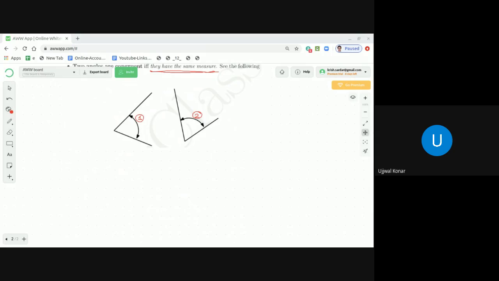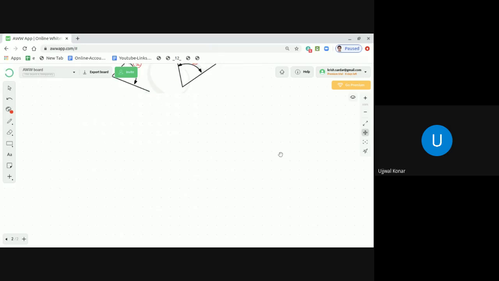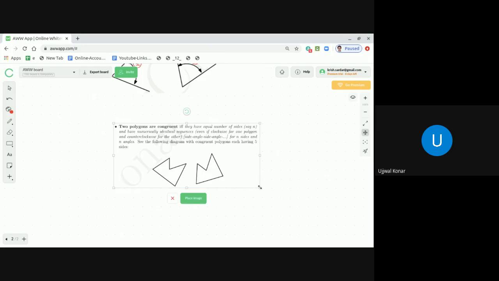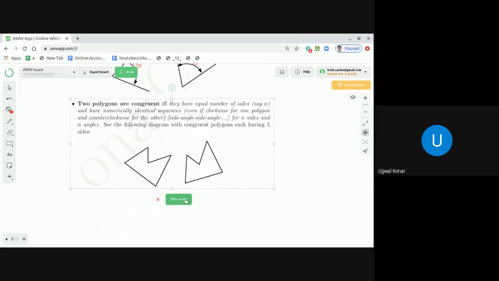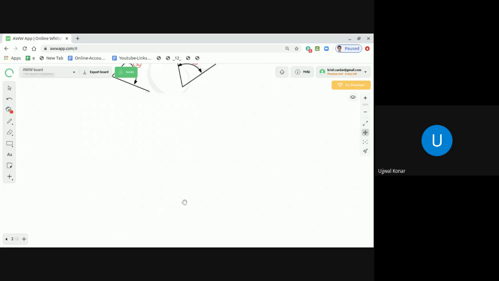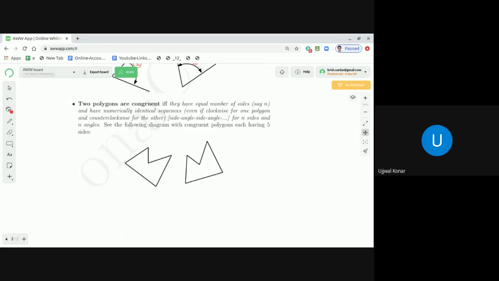When we can say two polygons are congruent, let me show you the diagram first and the statement, and then let me explain it in detail. Now, if you see in the adjoining diagram, dear students, there are two polygons, and both the polygons are congruent. It means that if you take one polygon and put it on top of the other with the proper orientation, you will see it as one polygon.